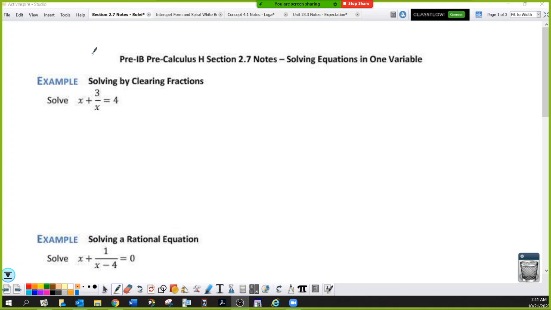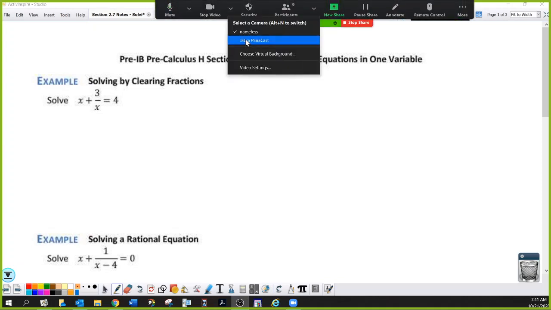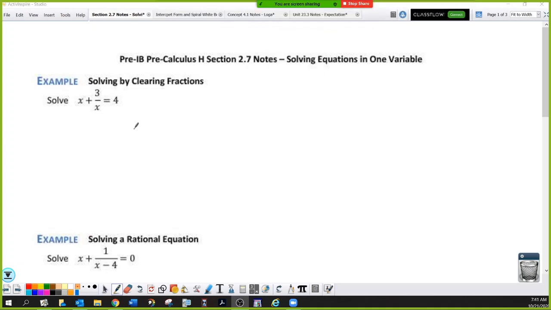So the book says for this example to solve it by clearing fractions. Basically, they told you from the jump how you want to approach this question. Nobody likes to work with fractions, so the strategy here is get rid of the fraction. And we get rid of fractions the same way every single time. You guys remember how to do that? Multiply by the denominator. My man, multiply by the denominator.